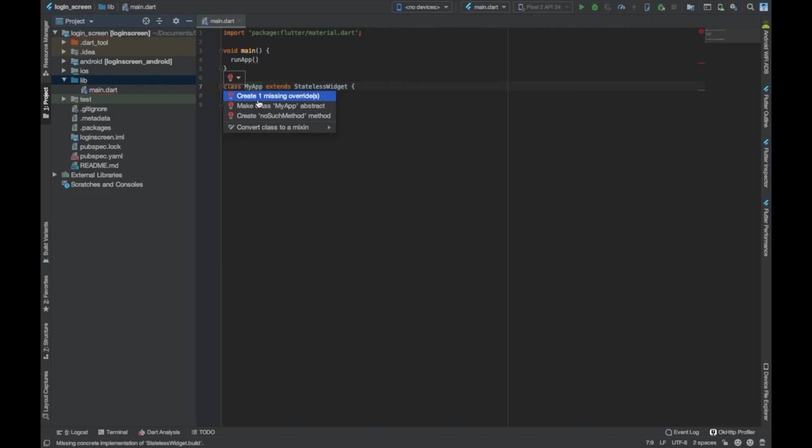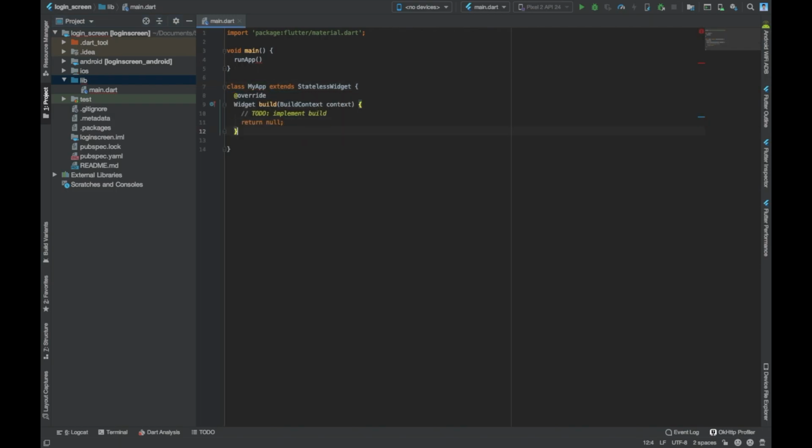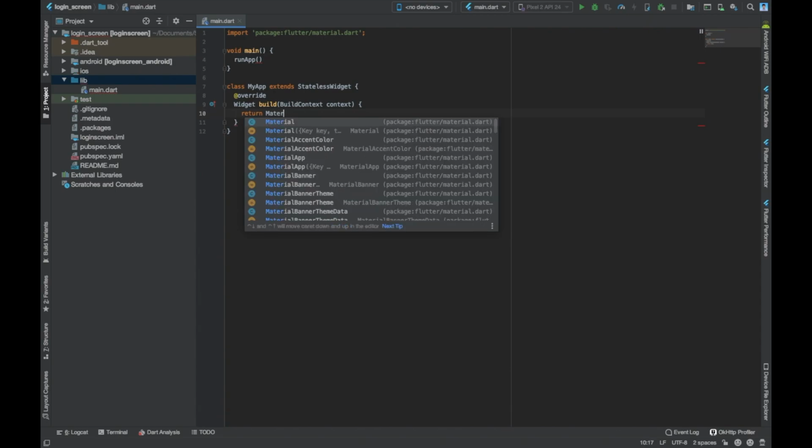I put my mouse inside there, click override. It will override the build method, build function. So inside the build function, what I need to do is remove the existing code and replace it with return MaterialApp.